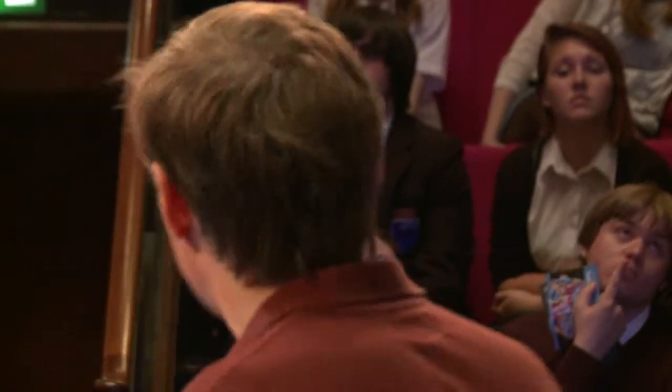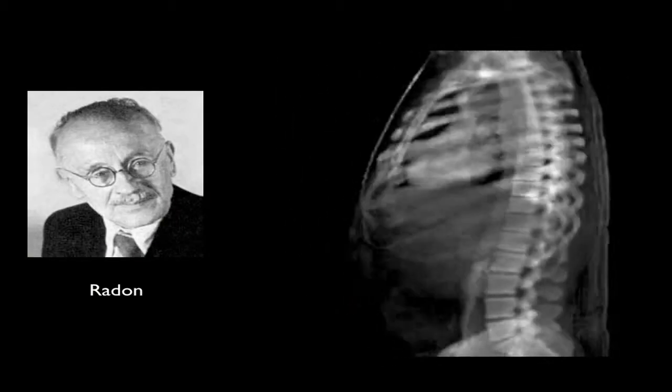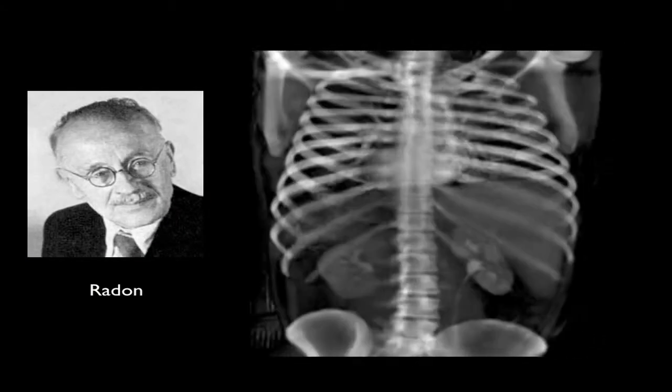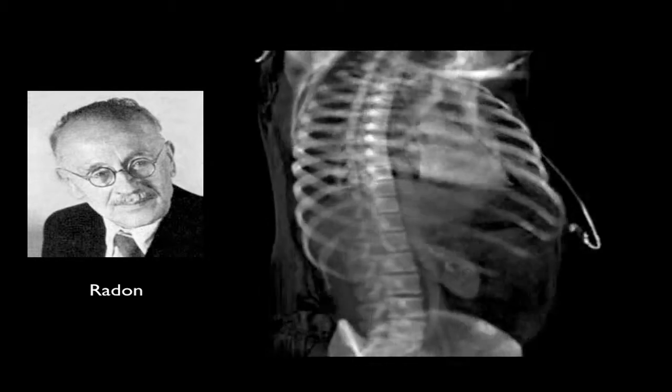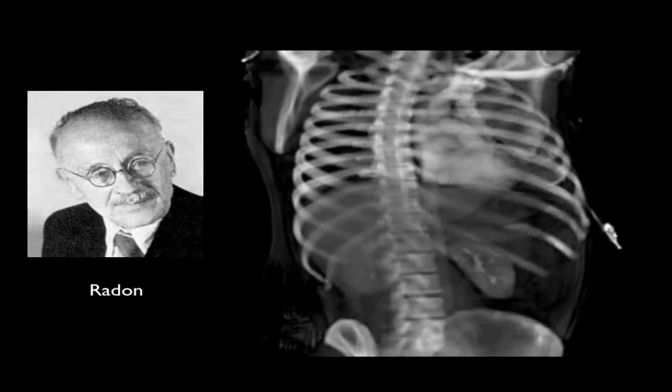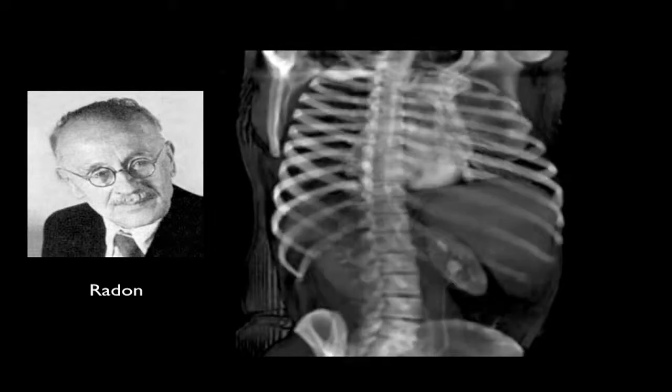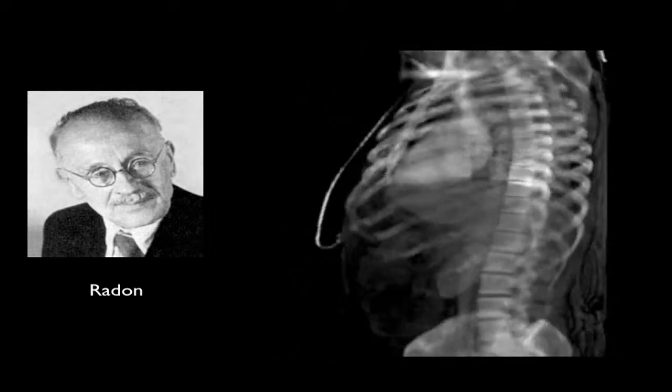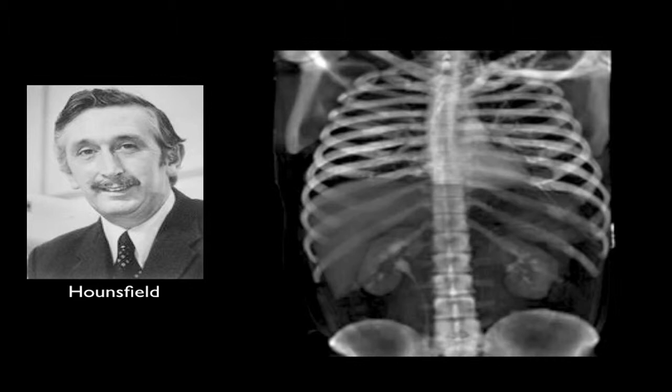Well, about 100 years ago, this mathematician, Johannes Radon, said you can do this provided you take a whole bunch of these projections all the way around the patient that you want to see. And it was about 60 years later that this guy comes along, Godfrey Hounsfield, and wins the Nobel Prize for building a machine that would do just that.